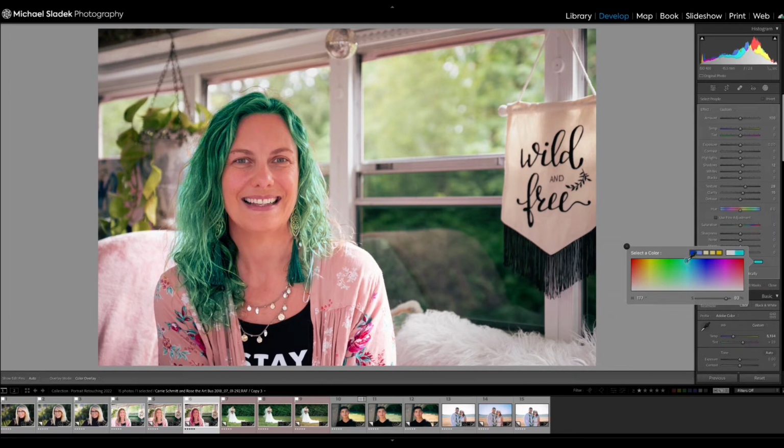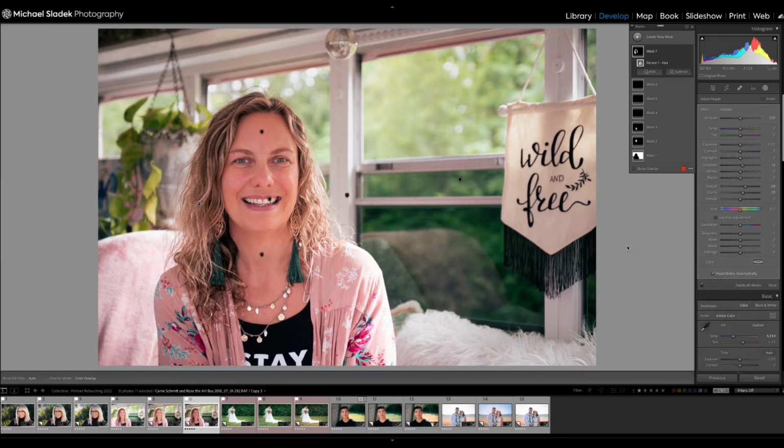If you go higher on the scale, it's a higher saturation version of the color. So you can see you can get pretty wild, but it also shows how good this auto masking is at selecting the hair, but not the background. It's pretty amazing. I'm not going to do that, but I just wanted to show it to you. So I'm going to turn that back to 0 on the saturation, so her hair is the normal color. So that'll complete the work on this photo.